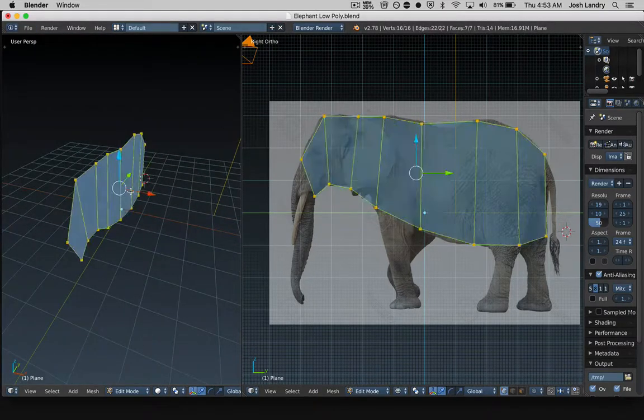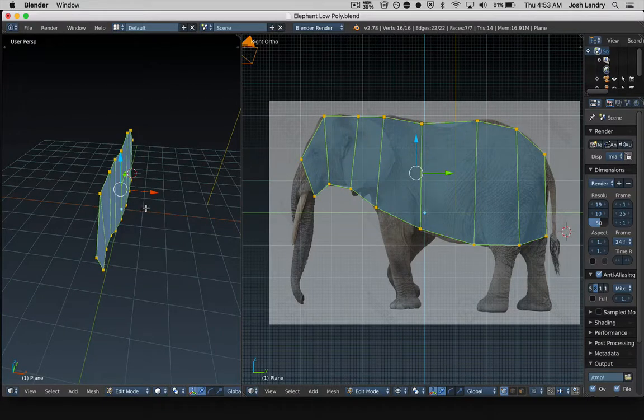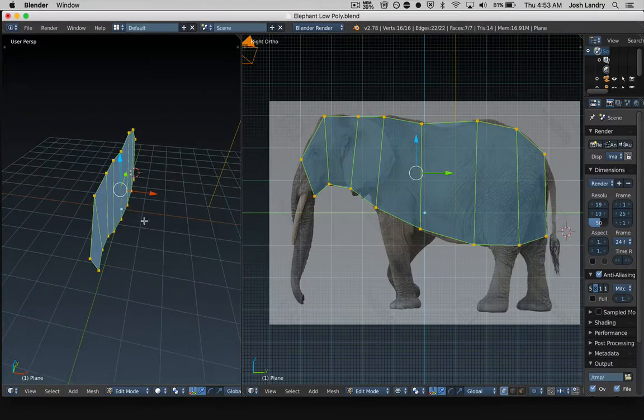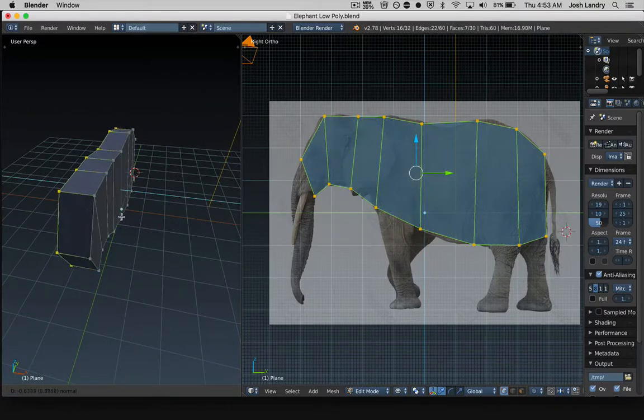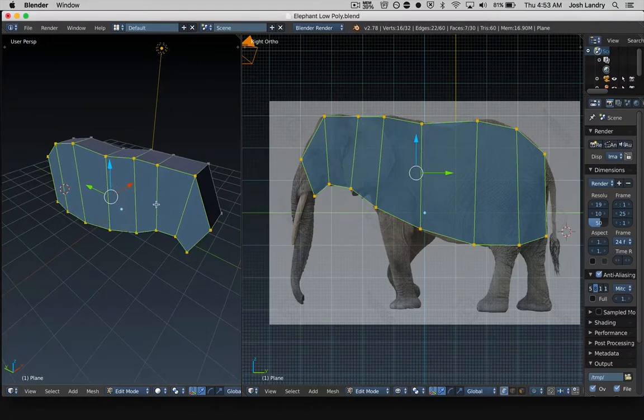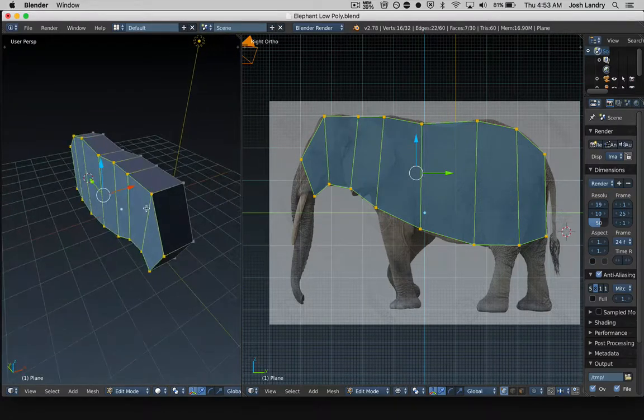Okay, so I'm going to select all by pressing A, and I'm going to extrude in the x-axis. You can see here in my perspective window, I'm going to press E, extrude, and give it some depth. These faces that are selected on the inside, I'm not going to need those because of the mirror modifier.